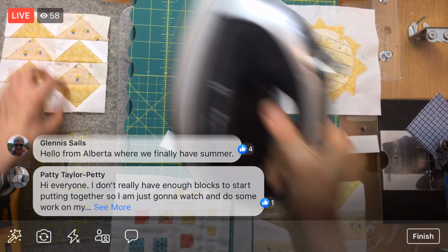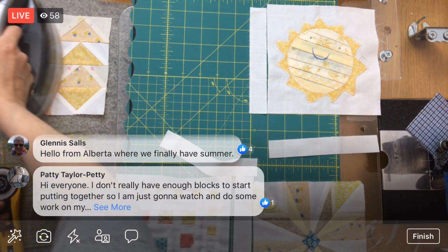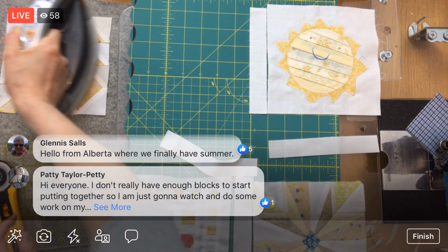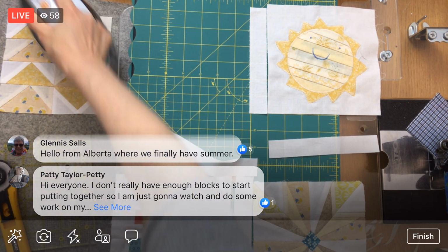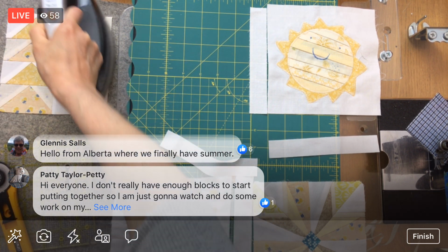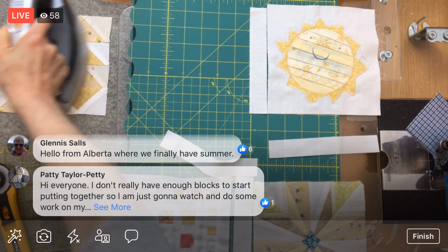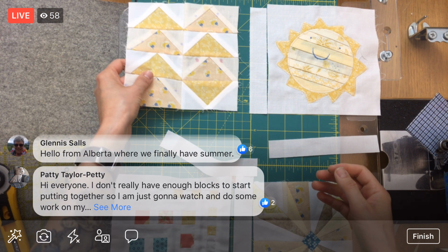Sounds good, Patty. It's nice to hear about someone not having enough blocks yet. You know, a lot of people are just starting this project now, and that's totally, totally fine. We will be working on it for some time here yet, for sure.